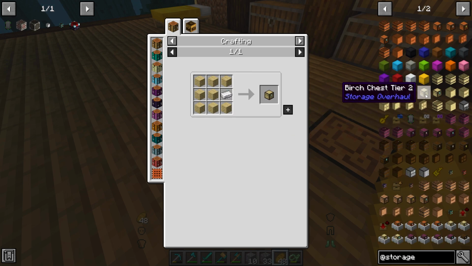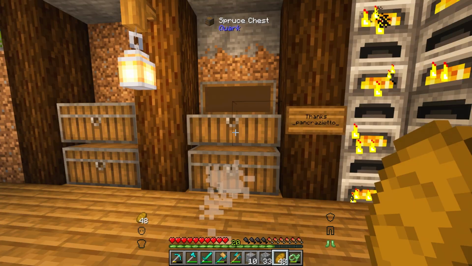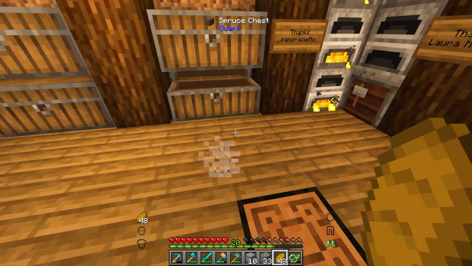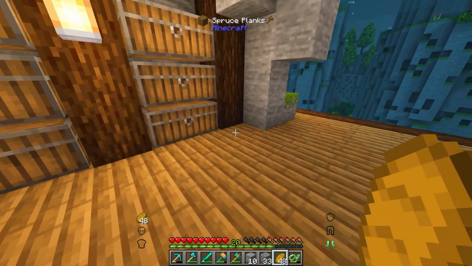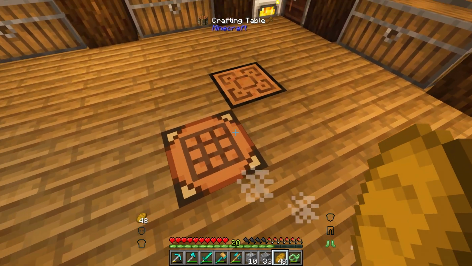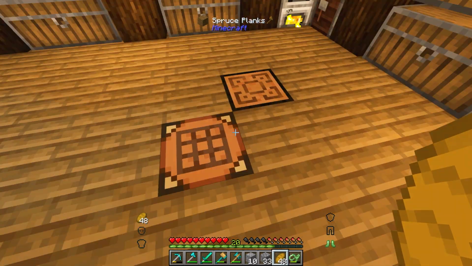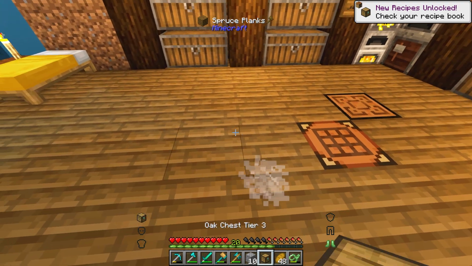Yeah, this right here, for example, we have a birch chest that goes up into tier 3. I kind of want to see what exactly this does. Let's go with oak for right now, and let's go ahead and make this chest. So it's like a solid chest with, let's just do, we can do diamond. I have enough diamond. I have a whole 5 right there. Let's make this. So it's just solid like this with this. How big is this actual chest?